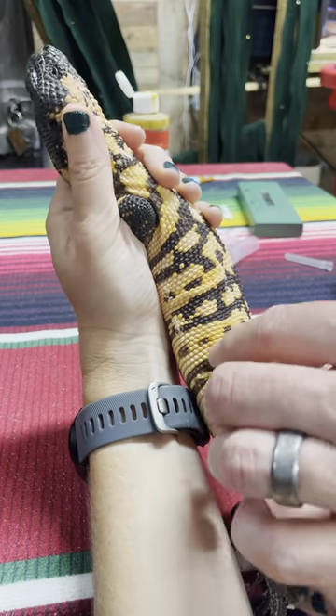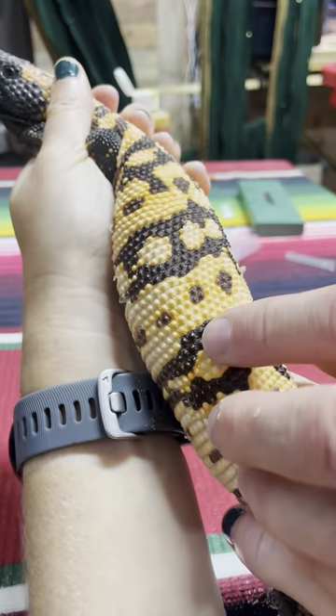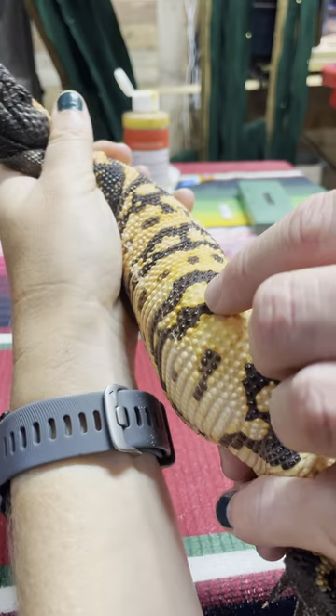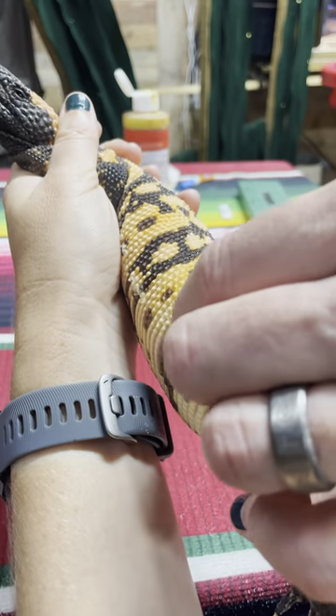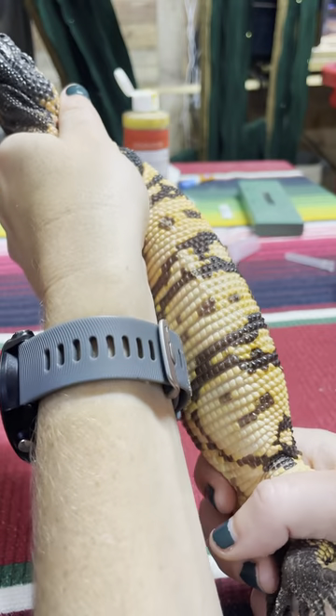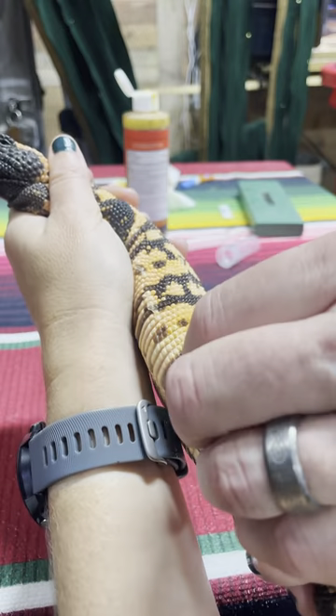The monster skin is beaded — there are actually osteoderms in there, just like the back of an alligator. We're going kind of between two of the osteoderms through the skin, just sub-Q, just underneath the skin. We're not trying to go inside any muscle or inside the internal anatomy of the Gila monster.